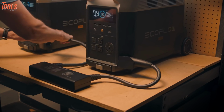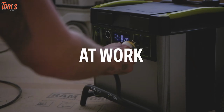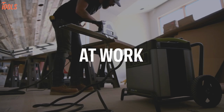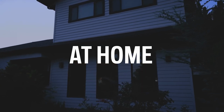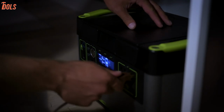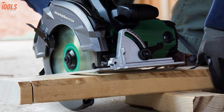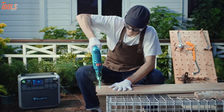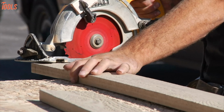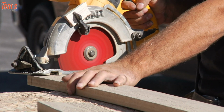Now let's come to the main topic. As it seems there are plenty of benefits to using solar generators, it's no wonder that you would want it to run powerful tools on the job sites. But is it really possible? Well, the answer is actually mixed. It's because solar generators cannot run power tools having 50 ampere motors. But the good news is you can run tools with 11 ampere motors or less. The reason is, tools with a soft start have a higher chance of running with solar generators than models that have a higher startup power.